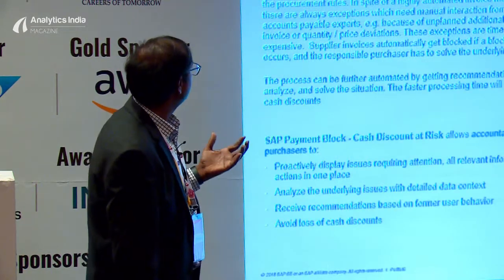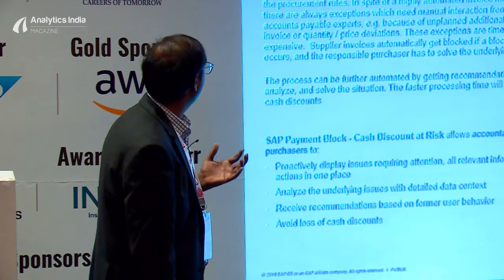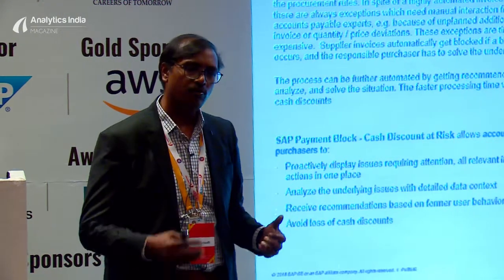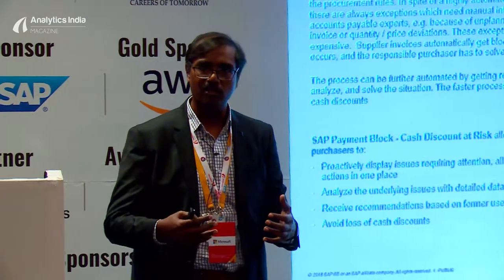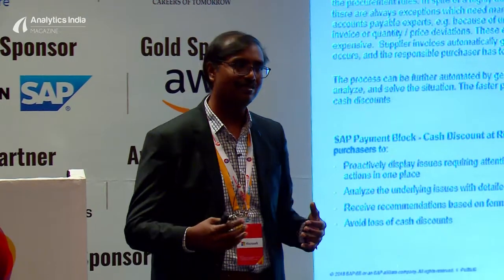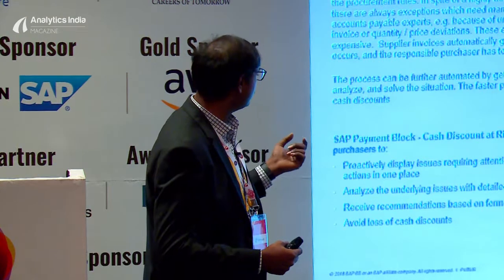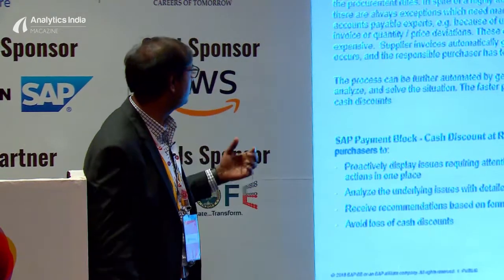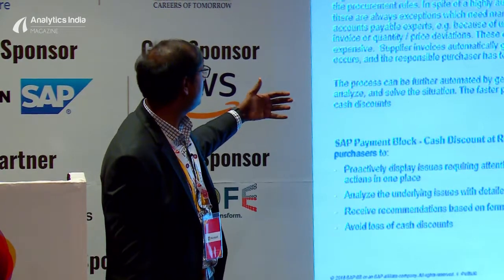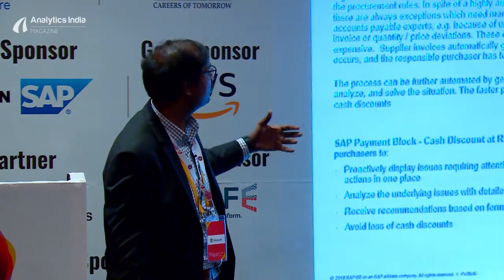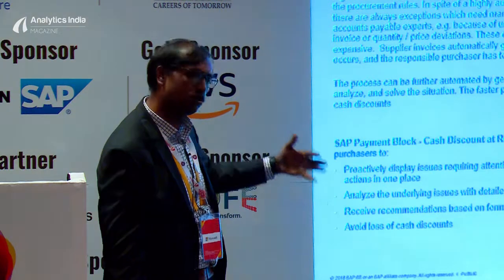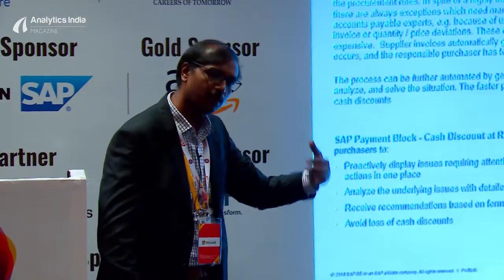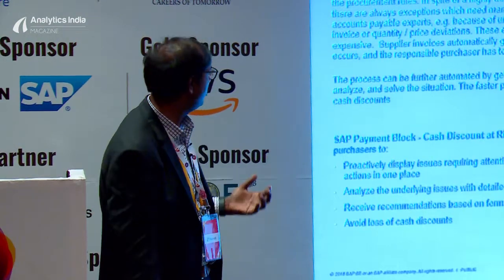Another is cash discount. That's in the finance workflow, where when invoices come, the invoice payment is mostly automated. But in many cases there may be a change in the quantity sold or a change in the cost, so there will be a delay in settling, and there is some loss in the cash discount. So we understand those patterns and try to suggest the mapping for the future.